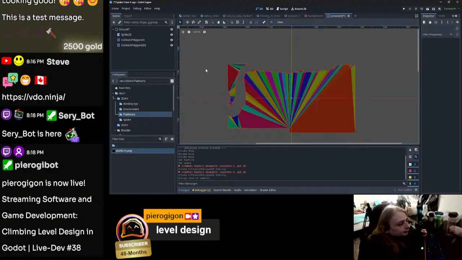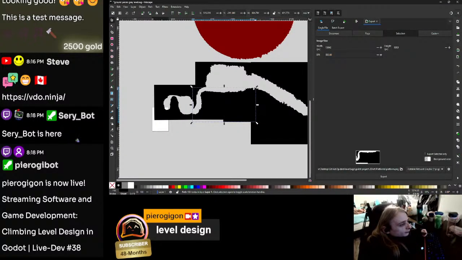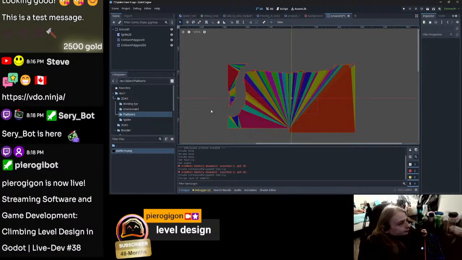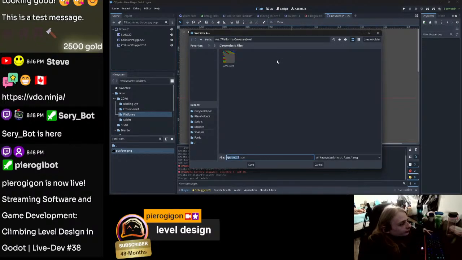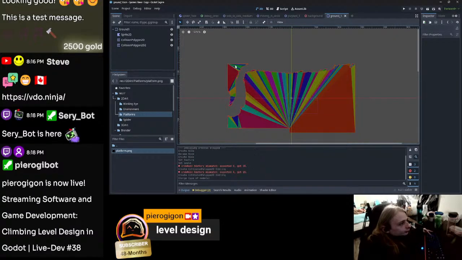Looks good to me. Okay. Save this. This is platform's grayscale level. It's just ground 1.